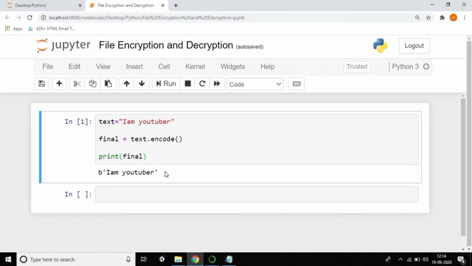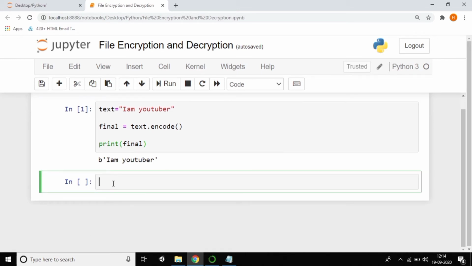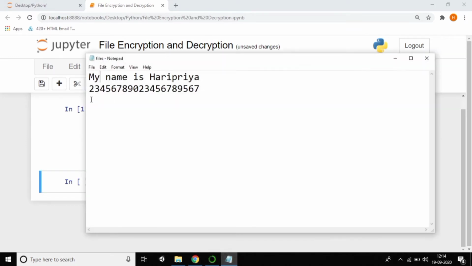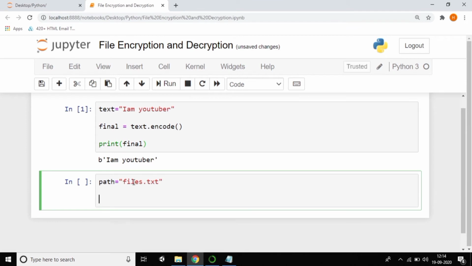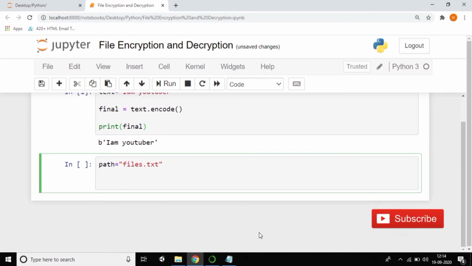Actually here I want to discuss how we can do encryption. Can we generate a key for every file? Yes, of course we can do that. I'll generate a key using encryption. So I'm taking a path, the path of the file which is called files.txt. In this path I want to generate some encrypted key. This is my task, this is my scenario. I think you understand.